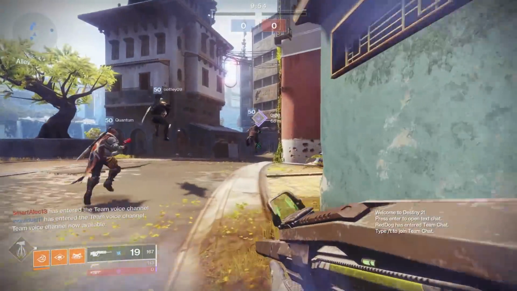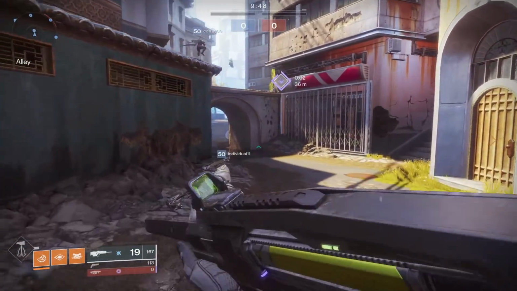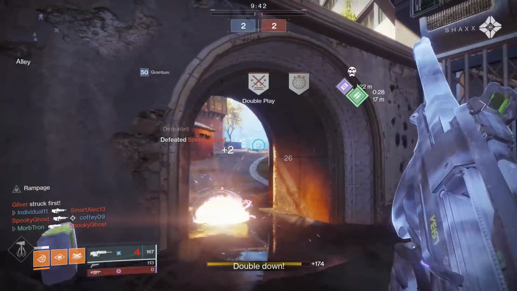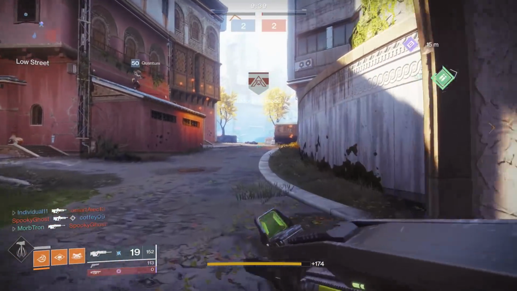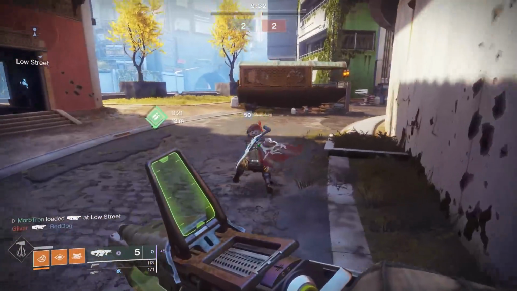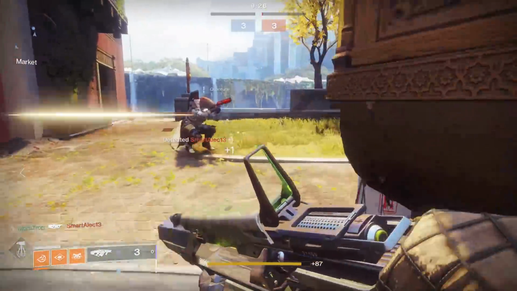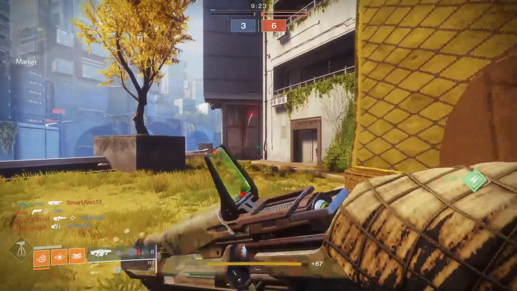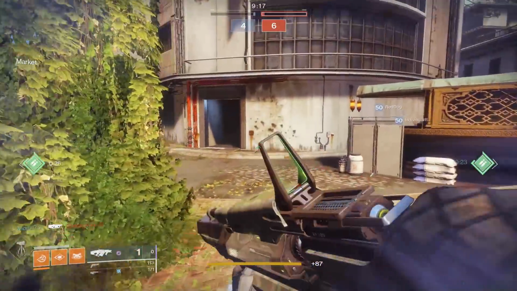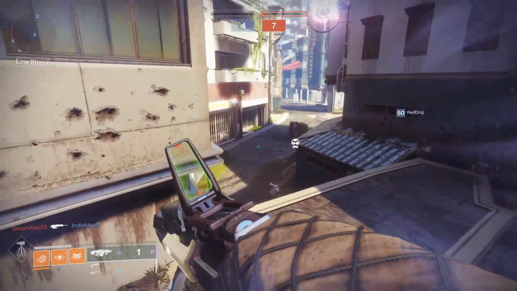All right. Clash on Midtown. We're going to see what we can do with this Black Scorpion. There we go, we got a good quick double. Let's pull power for funsies. Gotta get that catalyst done. I'm not gonna get that catalyst done unless I use a thing. Unfortunately. I feel like a scumbag using this thing, but the catalyst completes faster in the Crucible than it does anywhere else.